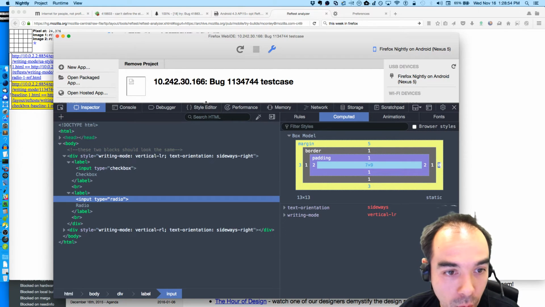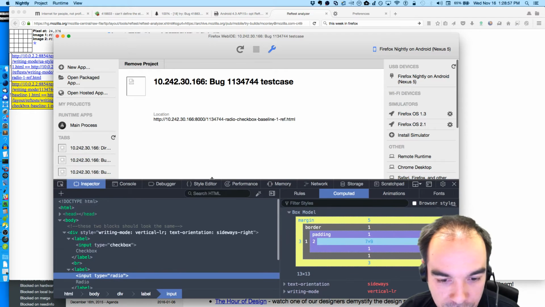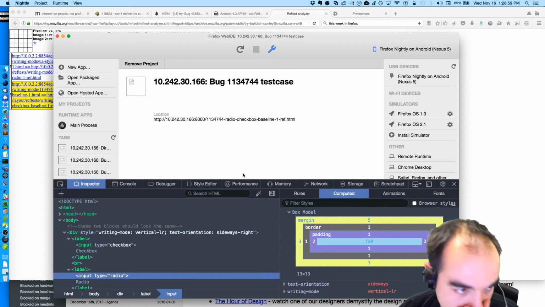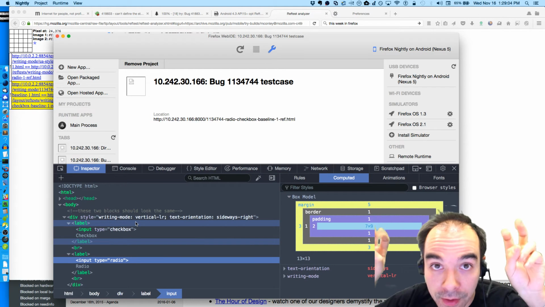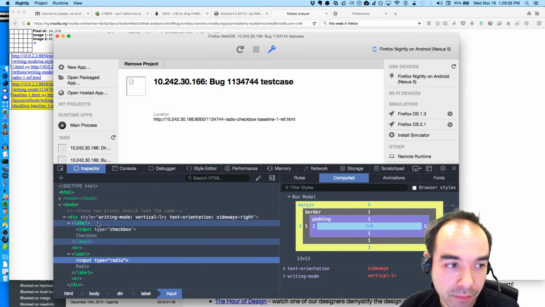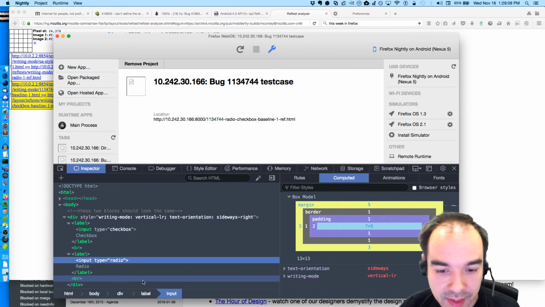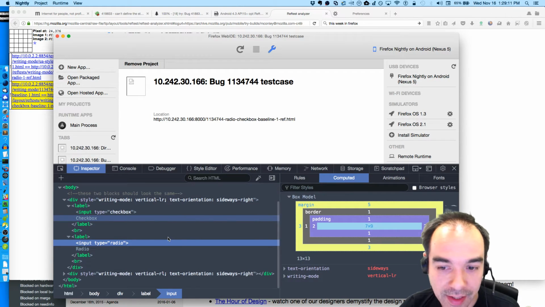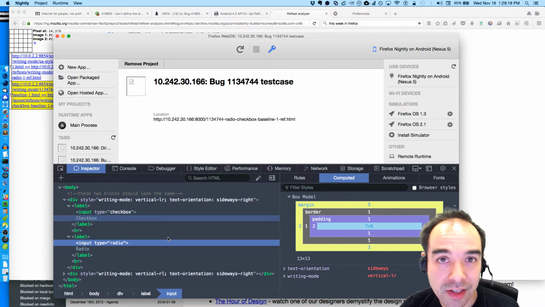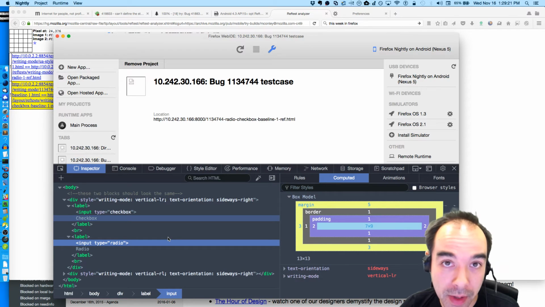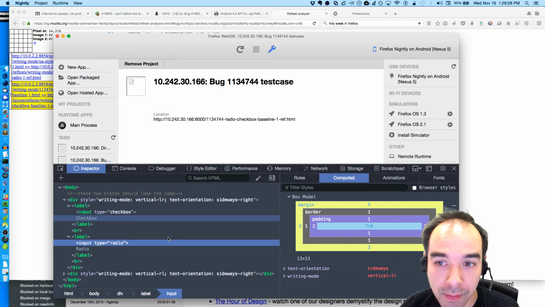So now the question is, what's the right thing we're supposed to be doing? Is there supposed to be a margin at all? And if so, which one? Which one's the correct one? Because even though the reference is supposed to be the right one, the reference is inheriting some of the CSS, and so some of the stuff I've changed. I've actually changed the reference as well as the test. So I need to go back and look at a different build from before my patch landed in order to see what the actual padding is supposed to be. Let me think of how best to do that.